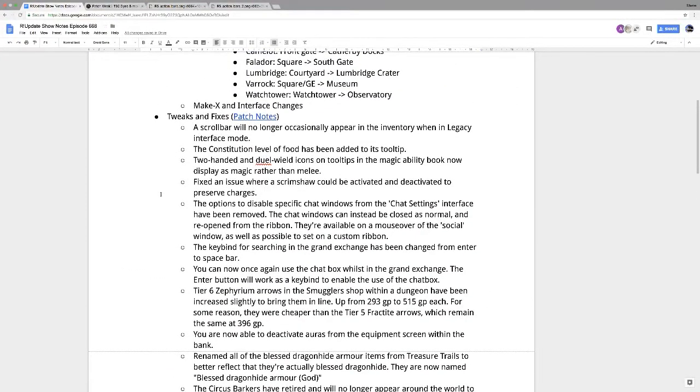So a scroll bar no longer occasionally appears in the inventory when in the Legacy interface mode. I've never seen it, but who knows? It might. Yeah, I've never seen that Legacy interface mode, though it might be actually talking about not just the skin of it, but the actual Legacy interface that's fixed. The Constitution level of food has been added to its tooltip.